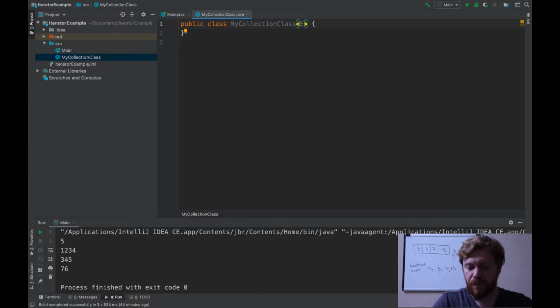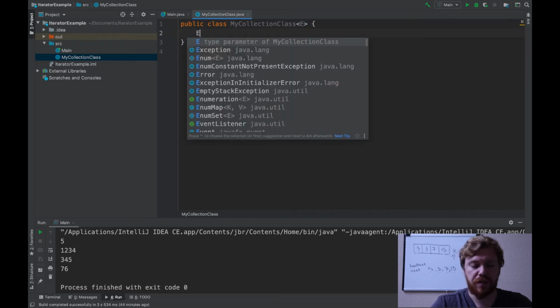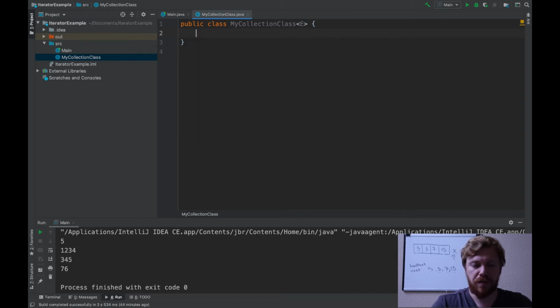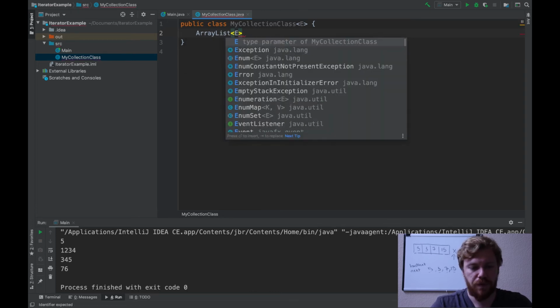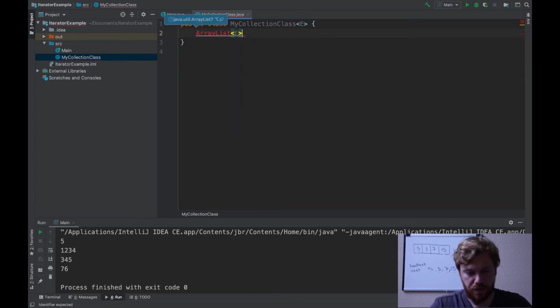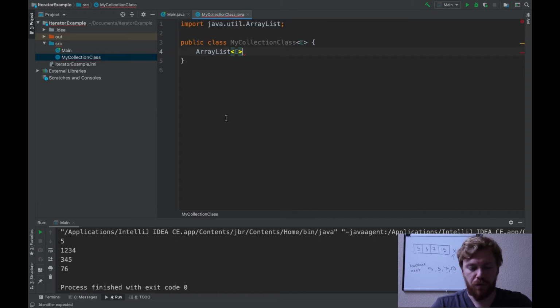Now, to start off, before we get to the iterator stuff, let's get started on our data structure here. I want the underlying data structure to be an ArrayList of type E. I'll go ahead and import the ArrayList here, and we'll call this our elements.